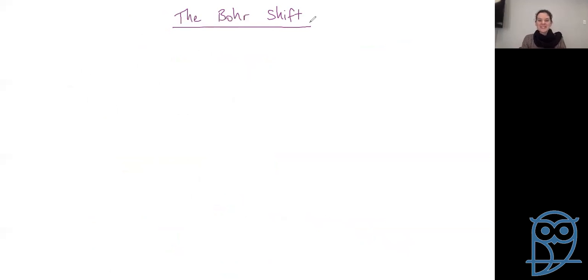The Bohr shift is where the questions come in. It's this understanding of how things can change. And the brilliant thing about this is that we've considered only partial pressure of oxygen. If we now consider partial pressure of carbon dioxide, we can make this system even better. Think about it. High levels of respiration.